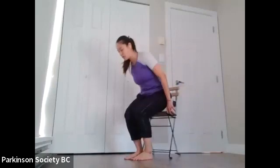Okay, that's the sequence. And you're going to be alternating your legs the entire time. Forward, forward, side, side, back, back. Okay, now the arms, you're going to step forward and reach the opposite arm to leg. So my right leg is stepping forward, so my left arm is reaching, noticing my hand is wide open, fingers are splayed.